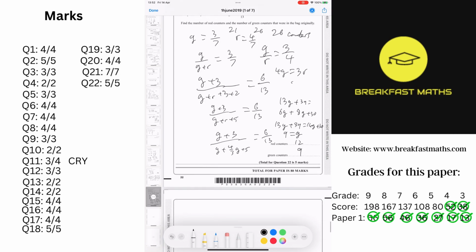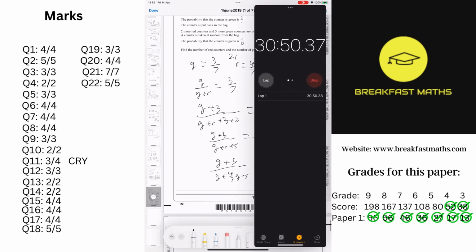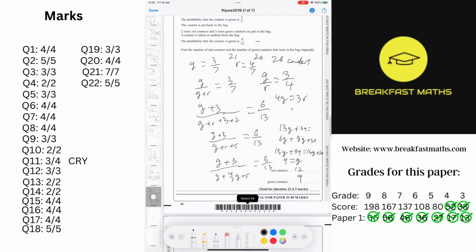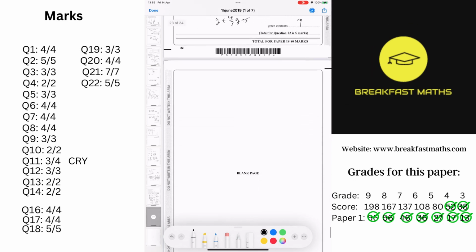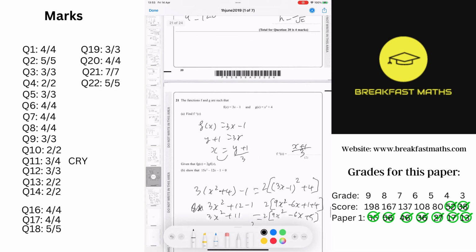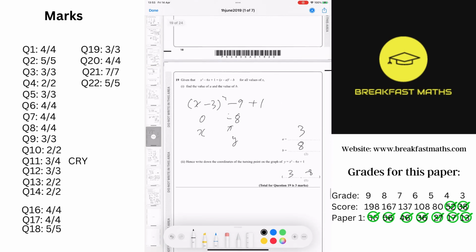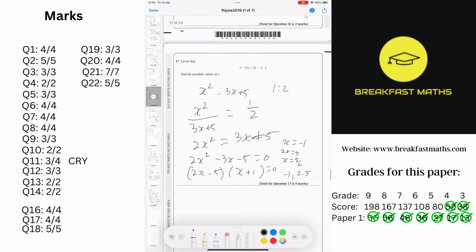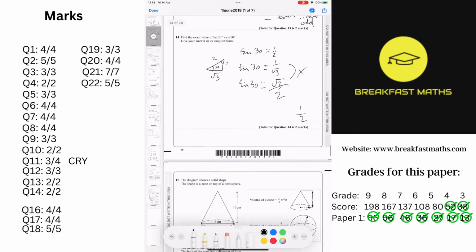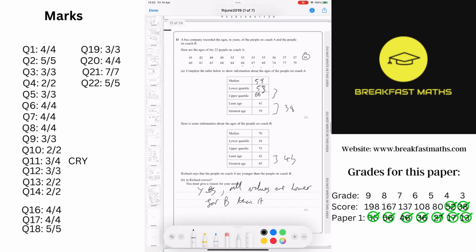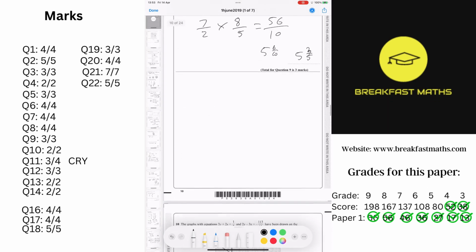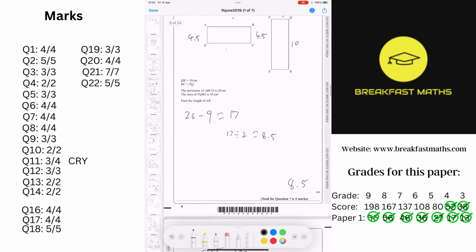Right, let's see, we did it in 30 minutes just. Not too bad. Right, let's double check we didn't miss a question, but yeah, other than that, I think that's all good. As you can see from this paper, we got 79 out of 80, made one mistake, well, it happens, mixed up an A and a B, but yeah, pretty good for a speed run.